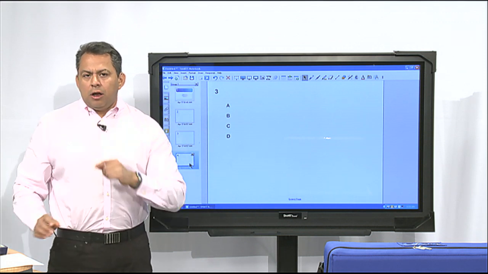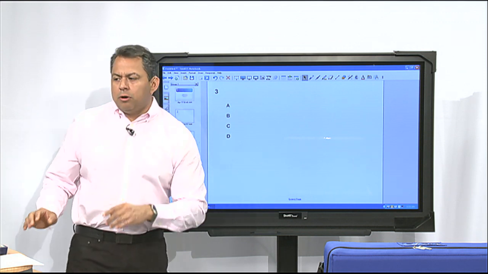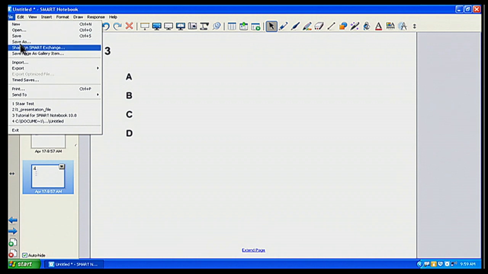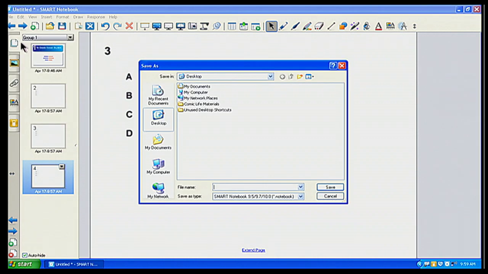But let me click on File up here, go back to my computer, and let's save this particular file that I have. So I'm going to go to File, and I'm going to go to Save As, and I'm going to call this 8th grade. I'll just call it SS for short. And I'm going to save that on my desktop. And I can save it anywhere I want to, if I want to save it in my documents or a flash drive. But for the purposes of this demonstration, I'm going to click on Save.